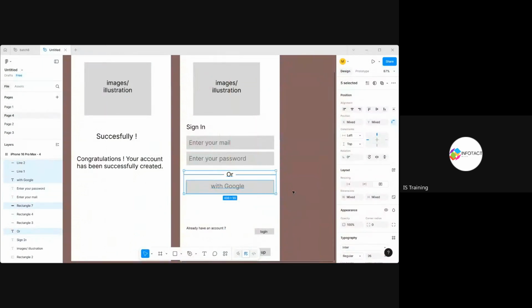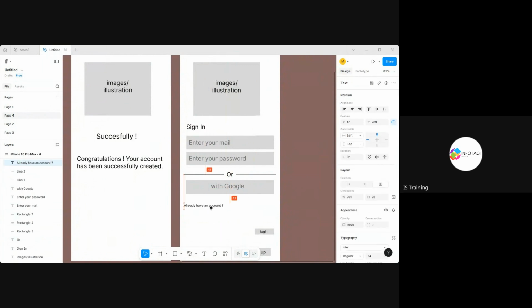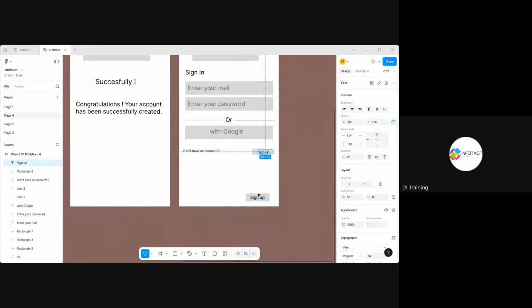Okay, or with Google. Okay, this will be changed too. This login will be changed to sign up, and this sign up will be changed to login.